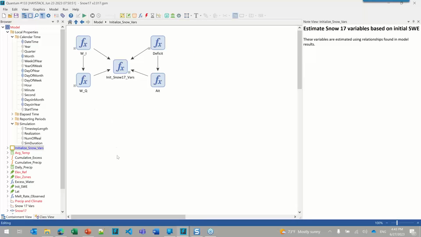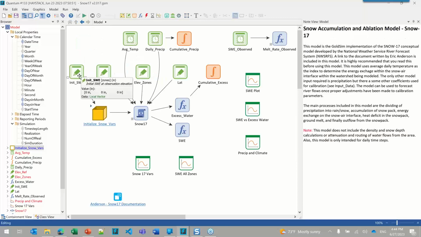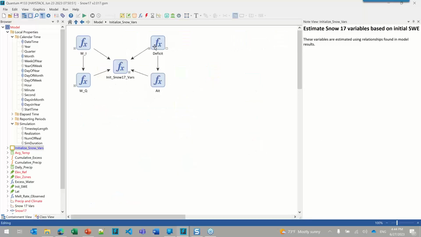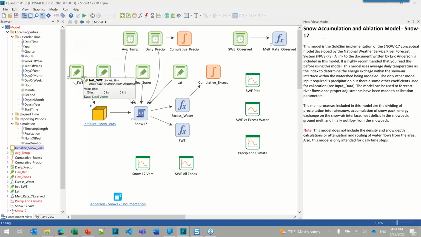So I want to have a starting value for all of these variables that I carry forward. It's really not anything you have to worry about. It's just something I have to do. I need a starting value that's based on the initial snow water equivalent, because these are related. If you specify, you know, 10 inches of snow water equivalent, then that means that these other things are not zero, if that's the case. So I need to have a way to initialize these variables given this initial state of this one value.